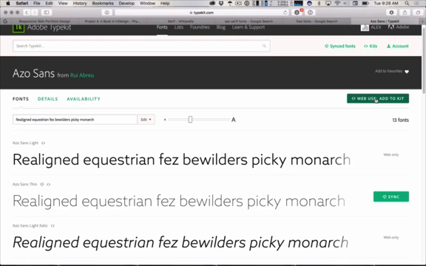If you are using Typekit and you want to use a web font, you need to do this web use, add to kit. What Typekit does is it packages these groups of fonts that are tied to your account. And so you generally are paying for a license for how many you can use. All right, it's a pain. Doesn't always work right. I don't recommend using Typekit, but I'm going to show you how to use it.